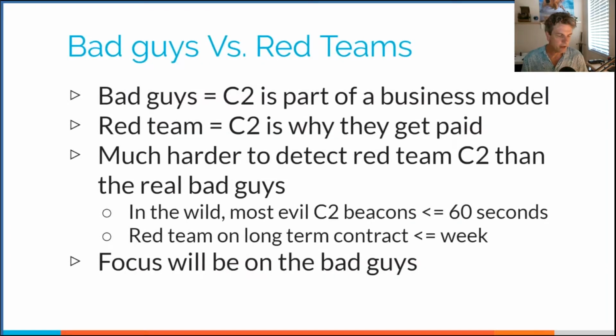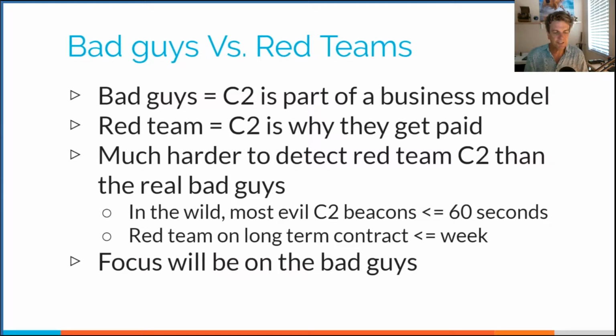I also wanted to address, what type of C2 do we need to go looking for? So we do a lot of testing. We've got customers that are going in and looking for command and control in the network. Some of them are in the middle of a pen test or a red team test. Some of them not. Sometimes it's the bad guys that are getting in. Sometimes it's the paid-for attackers, the red teams, that are getting in.